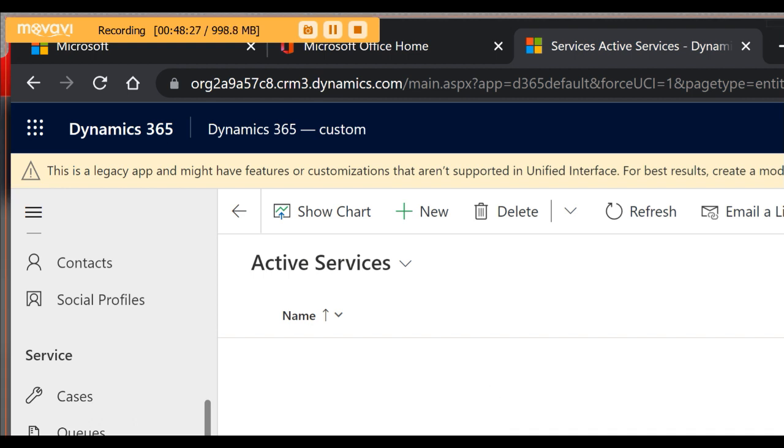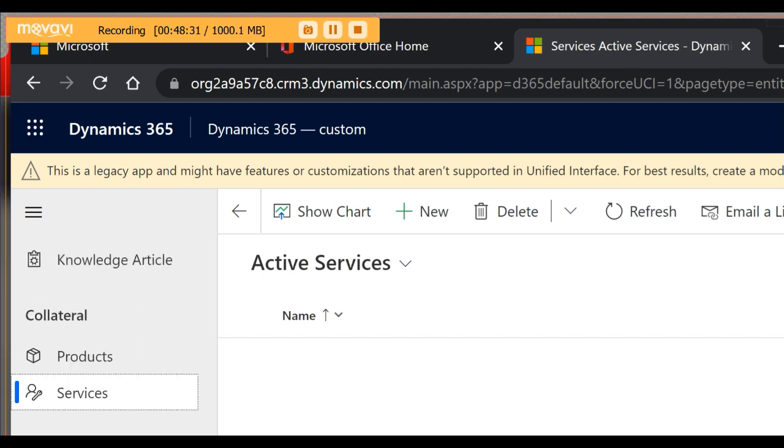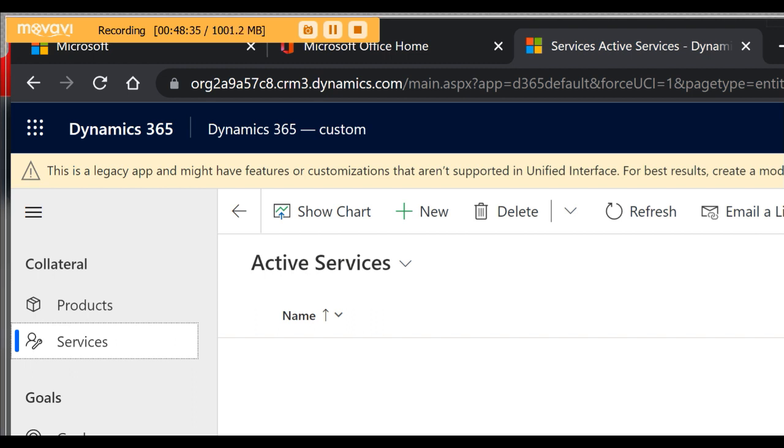We've talked about the goals from the other section, goal metrics, the roll-ups, and the tools again, which is the report. And then we're talking about business processes. You've got the phone to case process. This is a process that will convert a phone call to a case automatically, and then you've got other ones as well, as prior processes.